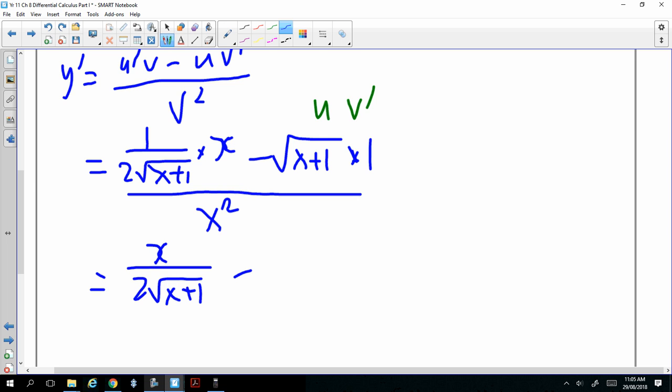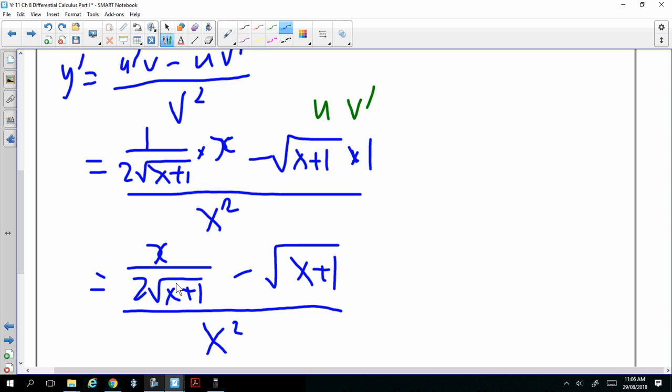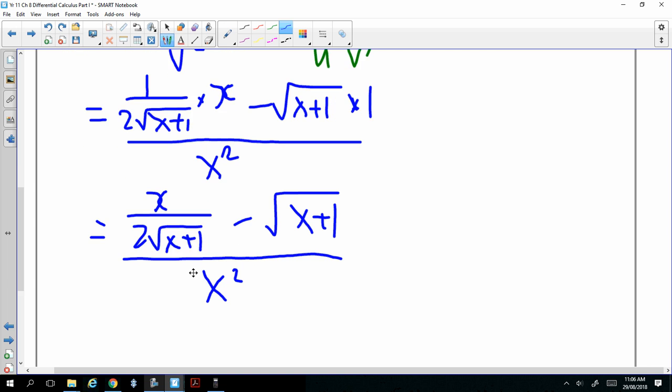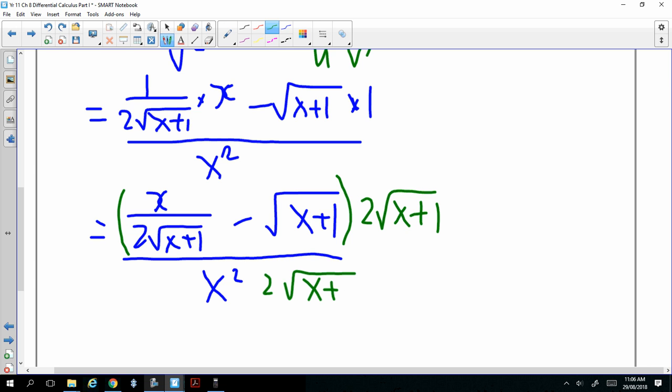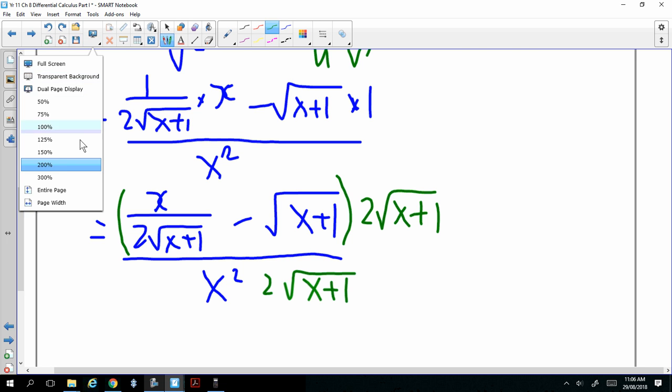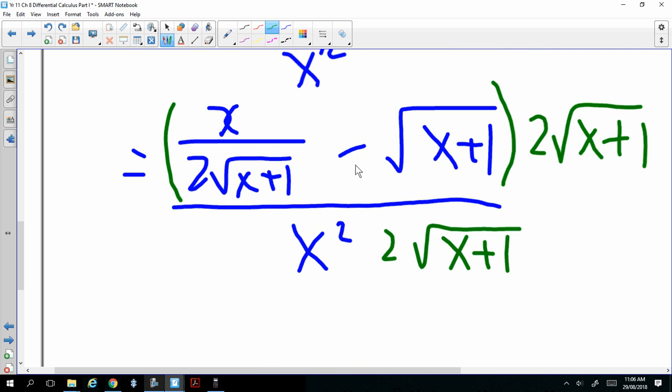Now, whenever there's a fraction on the numerator, you have to get rid of it. How do I get rid of the fraction in the numerator? You times it by the denominator. So what's the denominator? 2 root x plus 1, times top and bottom by the same thing. It's like simplifying. So you expand. Remember, it's a challenge question, but it's actually not as challenging.